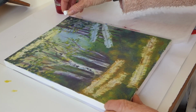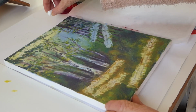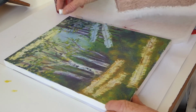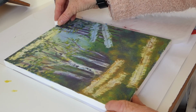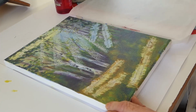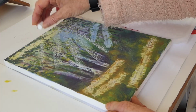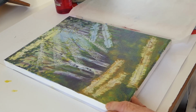So I'm thinking about where is the sun, so I'm thinking the sun's probably up here somewhere, so all the streaks will have to come from the same place. So you have to make sure they're all on the same kind of angle so that it looks like they're all coming from the same place.